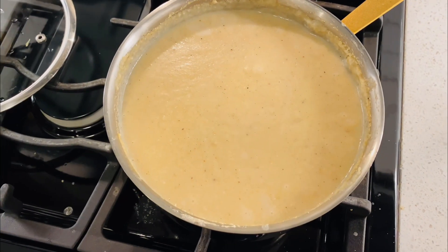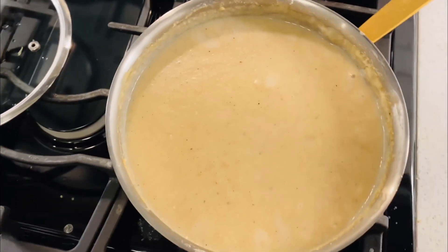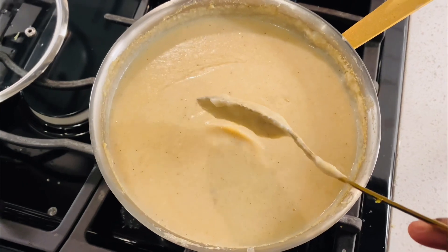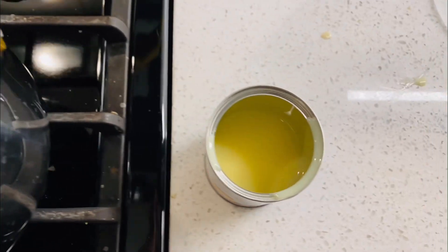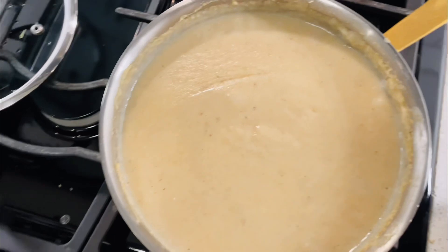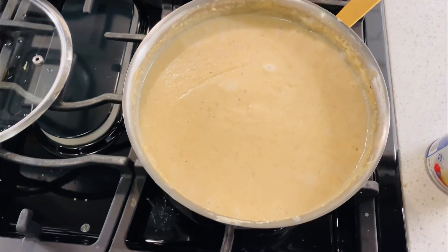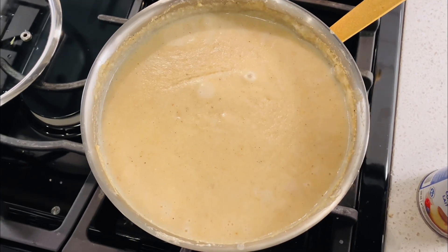I'm mixing everything with the heat on very low — it looks amazing. I add about half a can of condensed milk. You can see I still have half a can left, so it was about half a can, plus maybe three to four tablespoons of sugar in this whole pot. I changed the pot because I had a smaller pot and just needed some room to stir, so I put it in a bigger pot to have space to stir and do all of that.